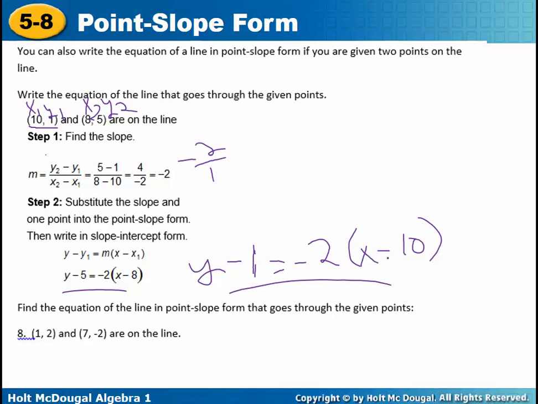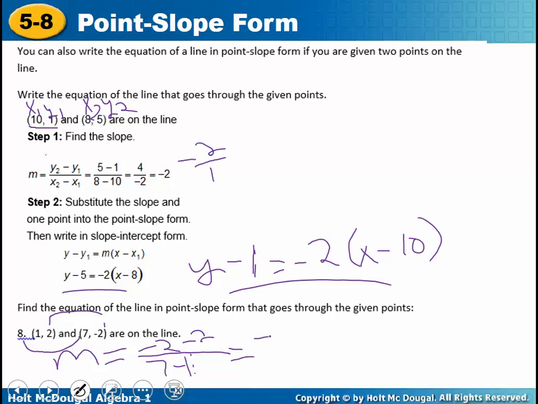So the first thing, remember, is that you have to find the slope. And the slope is found by subtracting the y coordinates. That's the number that goes on top. So -2 minus 2. And then on the bottom, you subtract the x coordinates. So 7 minus 1. So you should get a slope of -4 over 6. -2 minus 2 is -4, and 7 minus 1 is 6. And then simplify that to its lowest form by dividing them both by 2. And you get -2/3. So that's what you would use for slope in your point slope form.